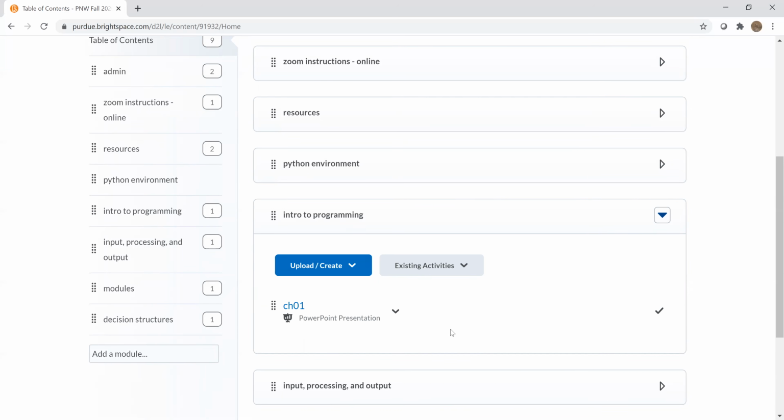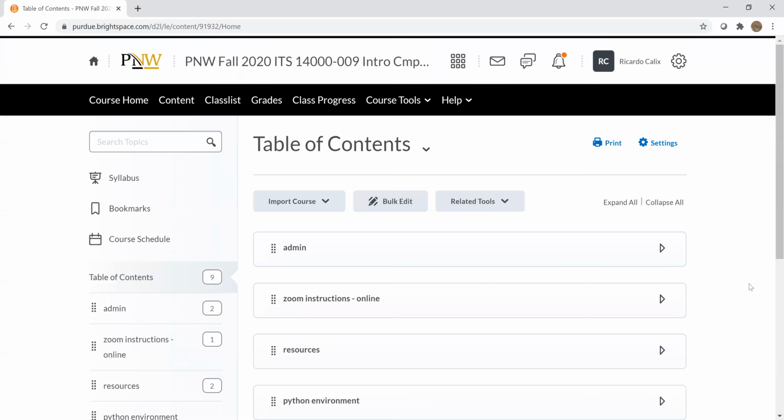If we're doing any coding, like a Jupyter notebook or something like that, that will also be here. So all materials will be here. I will also provide a link to my GitHub, where I may have code examples you can reference for some of the homework assignments. All right, so that's Brightspace. Are there any questions about Brightspace?